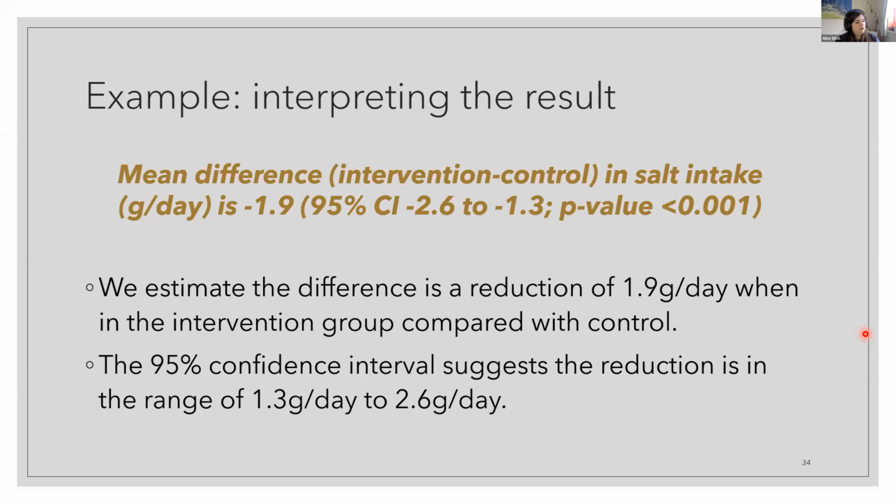And that 95% confidence interval ranges from a reduction of 1.3 grams a day to a reduction of 2.6 grams per day. So again, we can really think about if we were to repeat that study, we could perhaps see a reduction of 1.3 grams a day, or we could see a reduction of 2.6 grams per day. Would they be meaningful? We can think about that fully when we've thought about the confidence interval, and if we do know a minimal clinically important difference that we're looking to detect here.